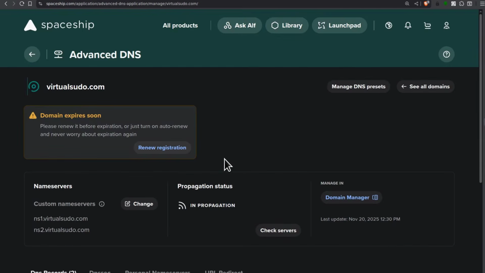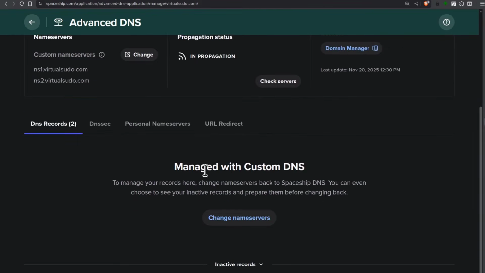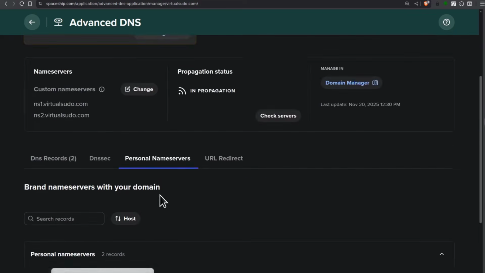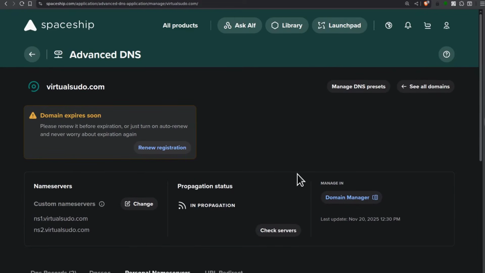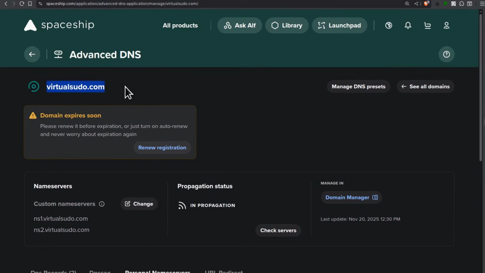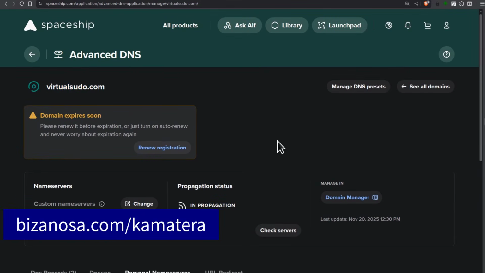And then on your cloud provider, look for personal, private, glue, name servers, something in that regard. And then add your NS1s and NS2s there with your IP address. And then use the same name servers as your name server. Add them to Plesk, and then add the domain to Plesk. And then every domain that gets added will now be able to resolve on the internet. And that's it for this tutorial.